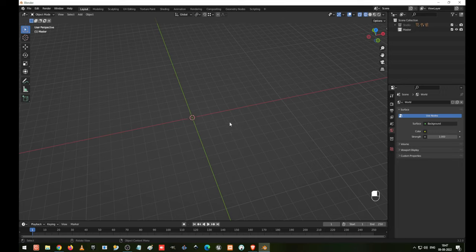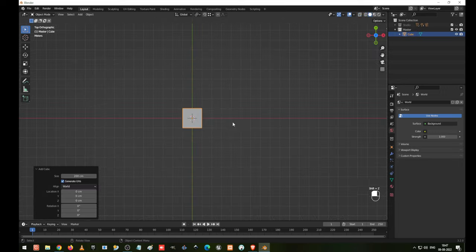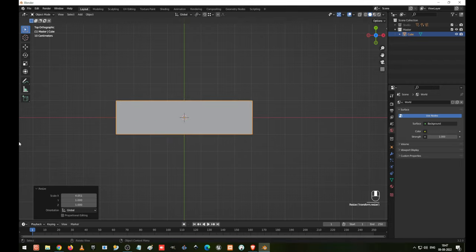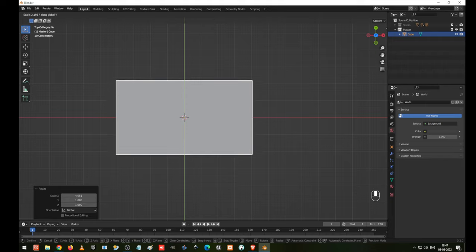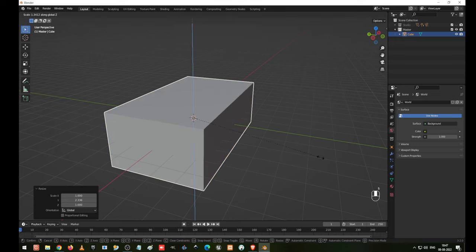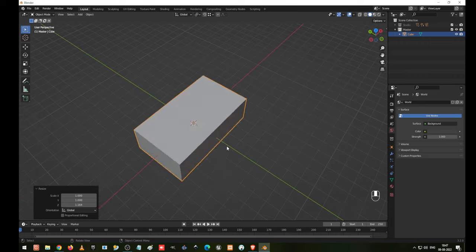Let's begin. Press Shift A and create a cube and go to the top view, go to the solid view, scale it in the x-axis to this much and scale it in the y-axis. Now scale it in the z axis a little more, a little bit bigger. Now go to edit mode. Before that, press Ctrl A and apply a scale.